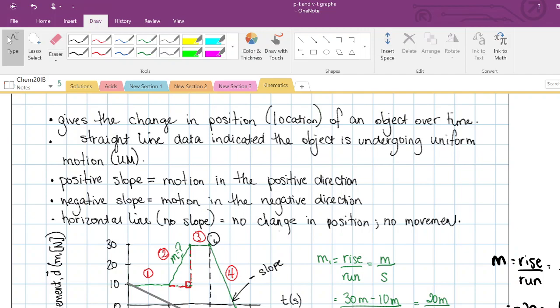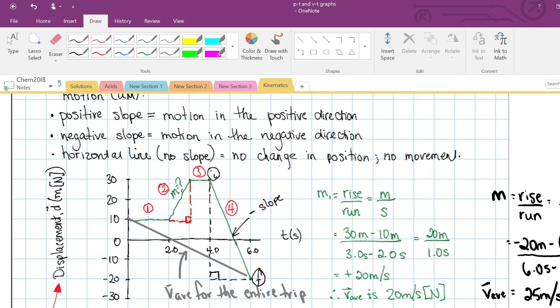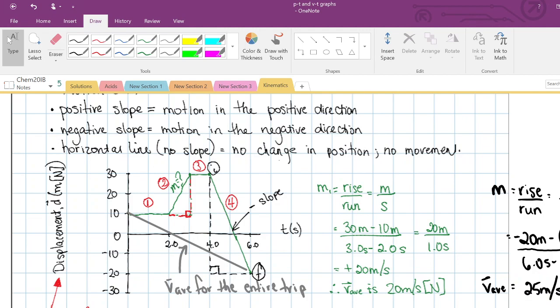And then the final thing we chatted about was how we can also calculate average velocity for an entire trip by figuring out the slope of the line that connects the initial position to the final position of the trip, right? So we can get our average speed, we can get our average velocity from reading our graphs, because we would know the average speed for this would be 20 meters plus 0, and then an additional 50 meters. We could figure out for that entire 6-second increment what was the speed versus what is the average velocity for that trip.